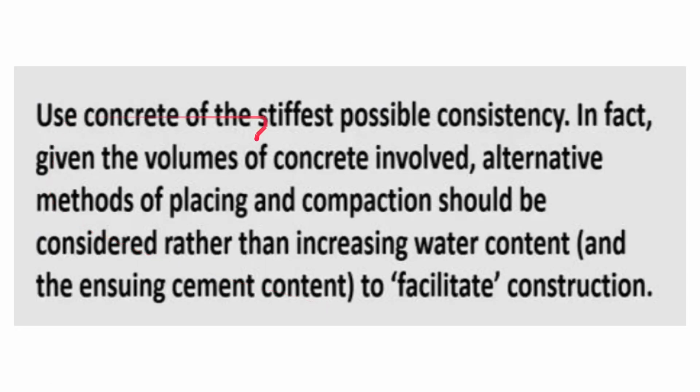Use concrete of the stiffest possible consistency. So lesser the slump, the better. In fact, given the volumes of concrete involved, alternative methods of placing and compaction should be considered rather than increasing water content, because increasing water content will also result in increasing the cement content. So the lesser the water, the more the stiffness, and the lesser the cement content required. That is a good thing, the best option, and the most suitable option to facilitate construction.